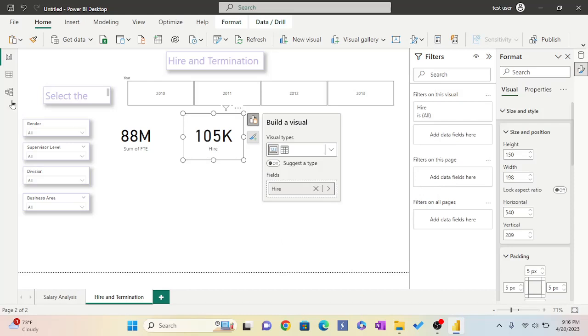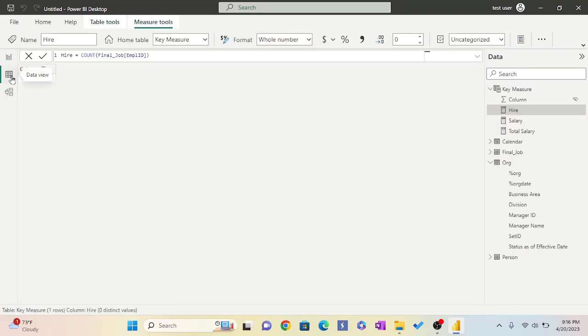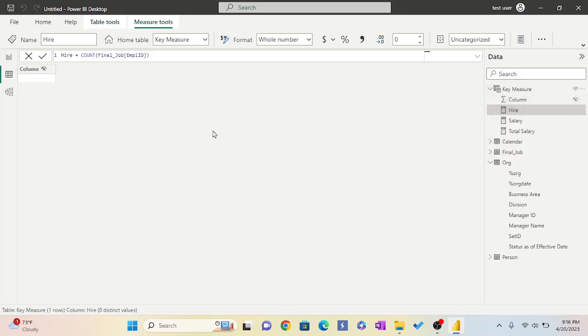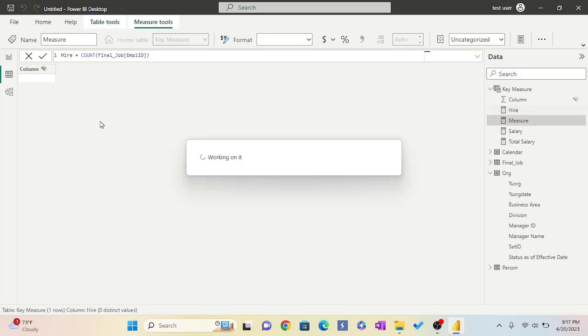So now I am going back here and create a new measure, that is termination. How many people have been hired and how many of the people have been terminated in this particular company.